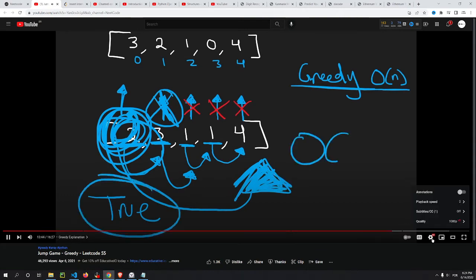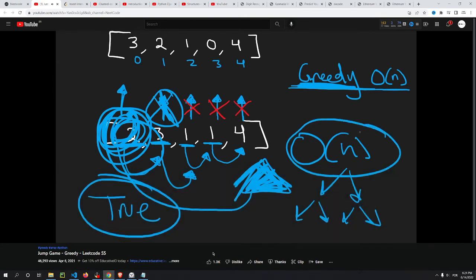And we did this in linear time because we were greedy. We kept shifting that goalpost as close as we could to us, and we don't even need extra memory for this. So that's the greedy solution, and we don't have to have a big old decision tree. We don't even need a cache or anything like that. We're literally just doing this greedy linear time with a loop. Now let me show you how to code it up.